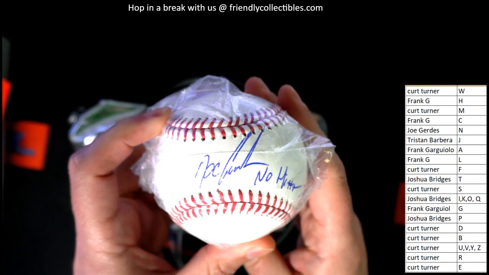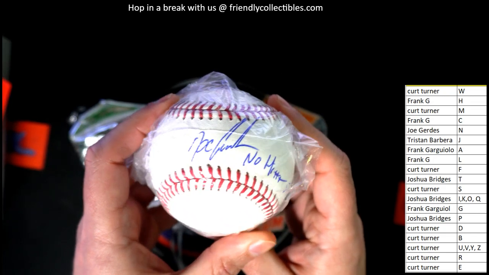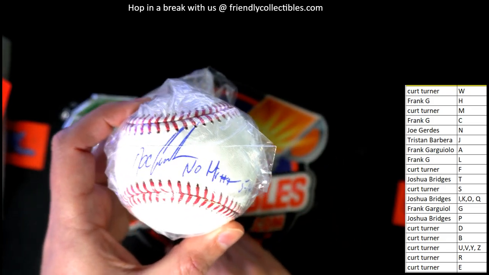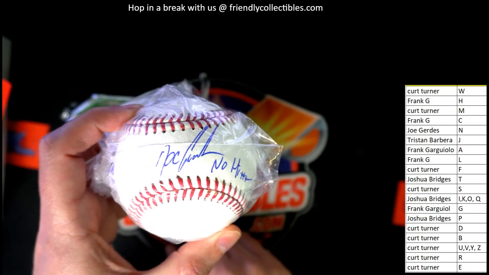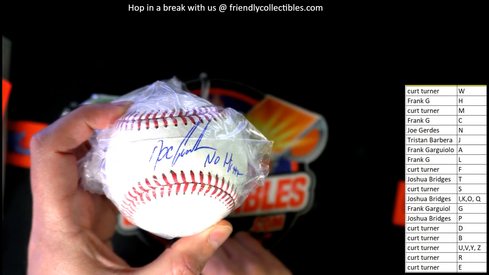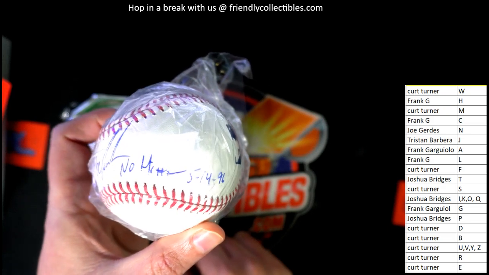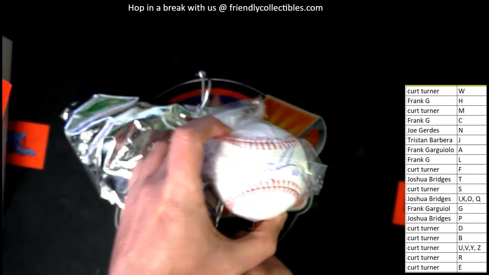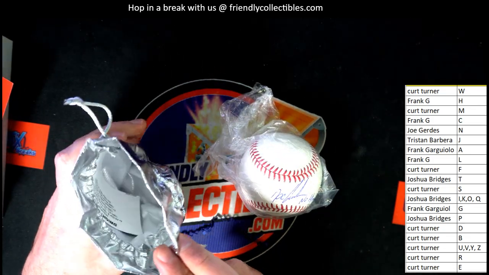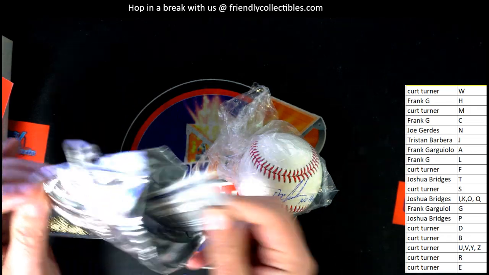I got the no-hitter ball. That looks like Dwight Gooden. That looks like Doc Gooden. I thought this was only Yankees, but maybe it's Mets too. Because I'm almost certain that's a Dwight Gooden. 1996 no-hitter. I mean, maybe I'm wrong. Maybe that's not Gooden. Let's see what it says right here. Yeah, that's Dwight Gooden. It's going to be letter G.